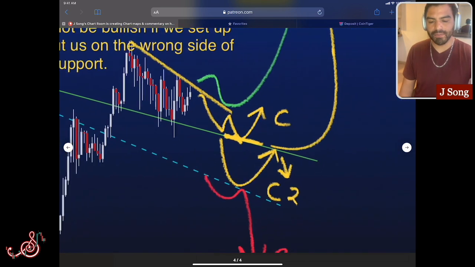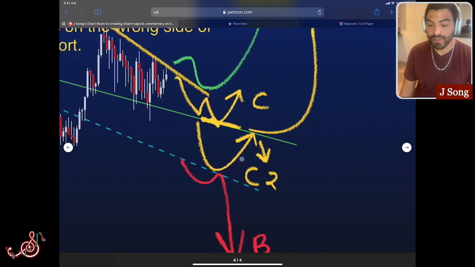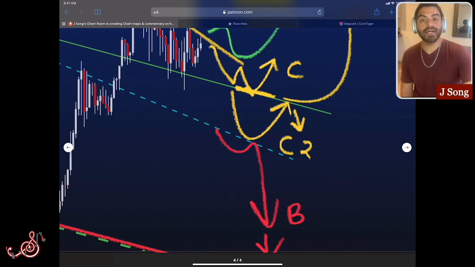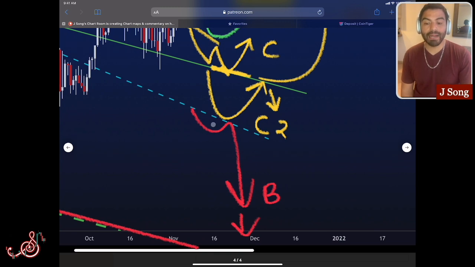Okay. A C2 would see us getting stuck between those two lines that I showed you guys at the beginning of the video. And then dangerous territory would be option B, which is if we get below this angle. That angle is a very critical level because then price is no longer healthy like it should. Even C is healthy, but C2 is a little bit unhealthy, gives you time to get out if that starts to play.